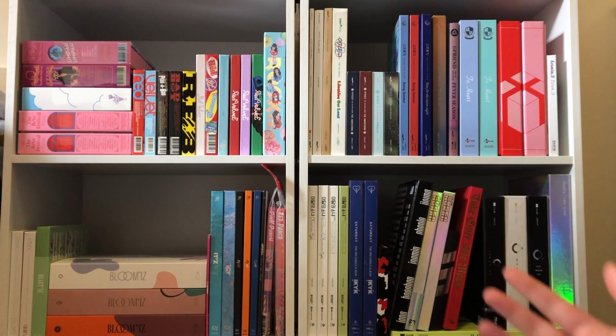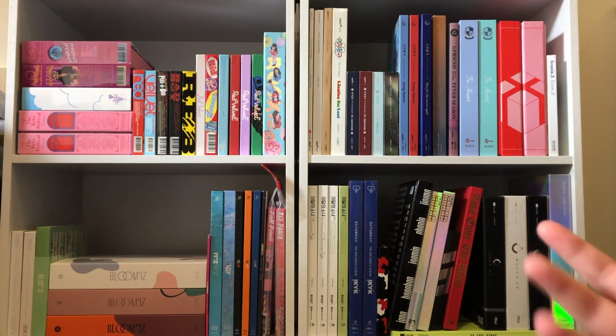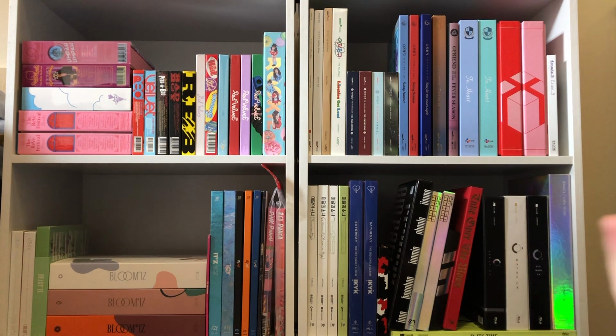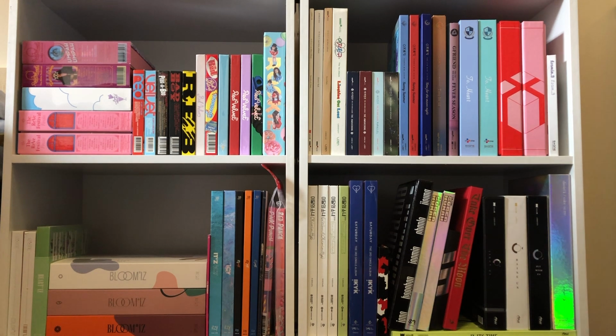Almost finished OT9 photo cards, but at the time I was very good friends with a big group of friends and we all stanned EXO together, and we had a lot of memories listening to their songs and just watching their concerts online. But then a lot of stuff happened and I eventually was removed from that friendship group because they all sort of blocked me on social media. Over text they ignored me, in person, so I fell out with EXO.